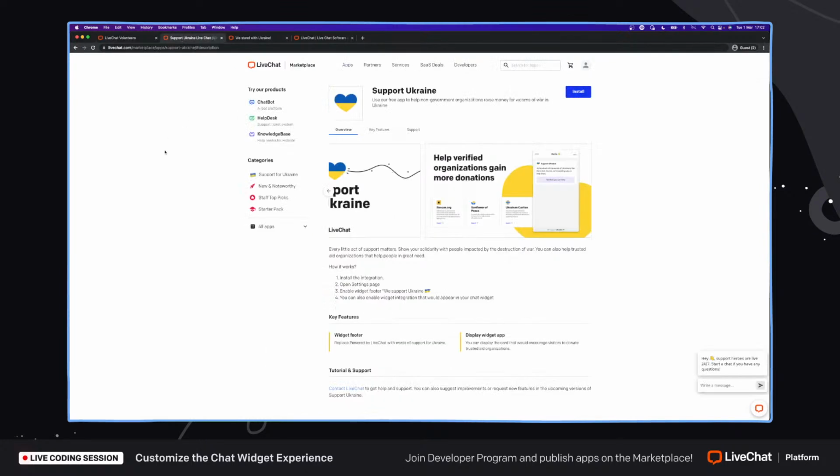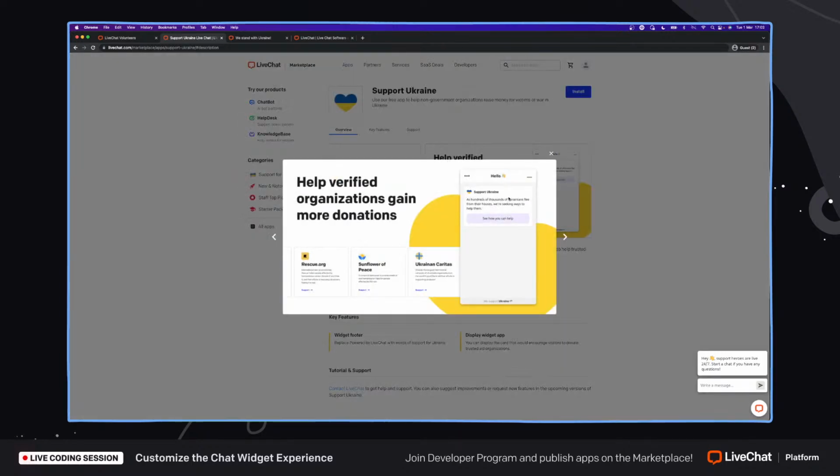The second example is a newly created app inside the marketplace called Support Ukraine, which allows the license to link a dedicated chat booster to the chat widget, as well as a footer replacing our traditional Powered by LiveChat trademark.